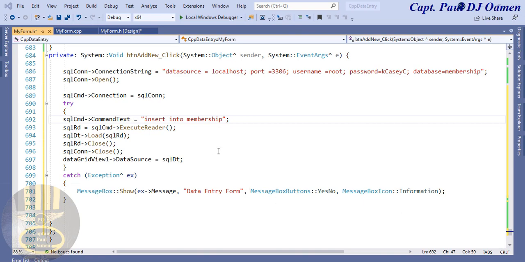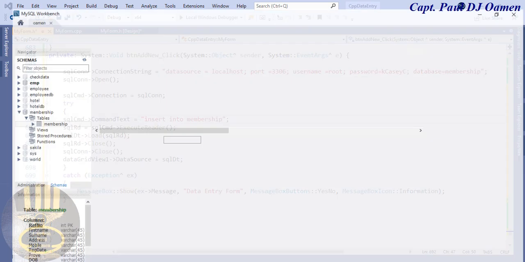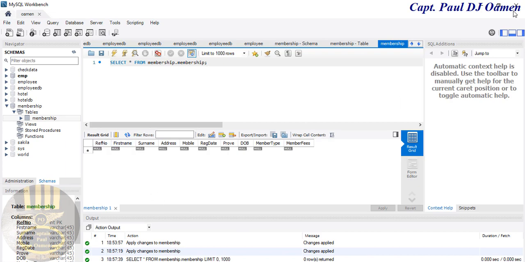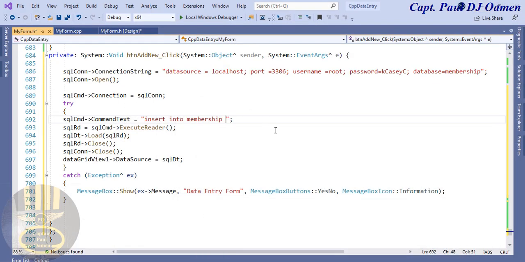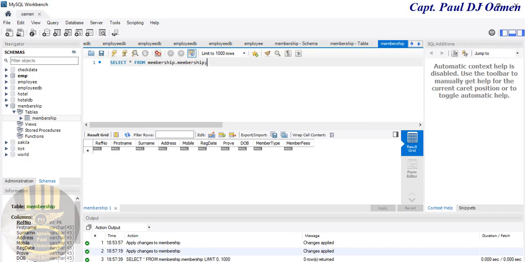Let's go for the ID. But on my database I call that reference ID, so I'm going to change that to ref number, I think. Let's see. Okay, it's called ref number, so drop that down. So open up a bracket. First one is ref num, comma, first name, comma, surname, and comma, I think I have address, comma, what else do I have? Let me have a look.